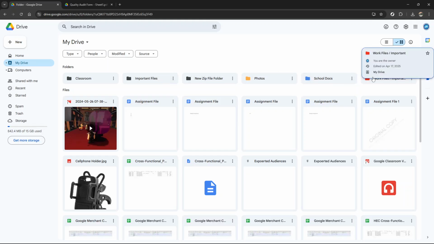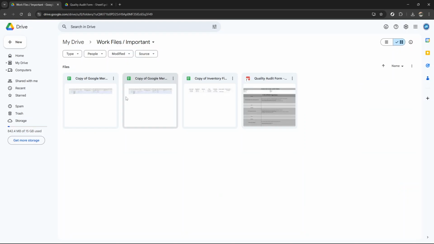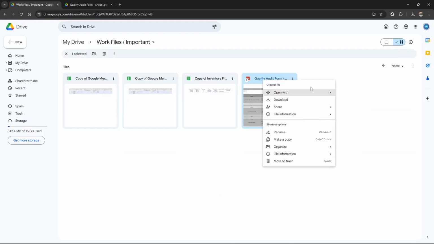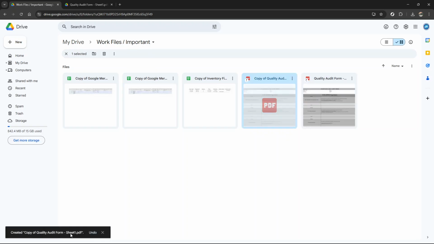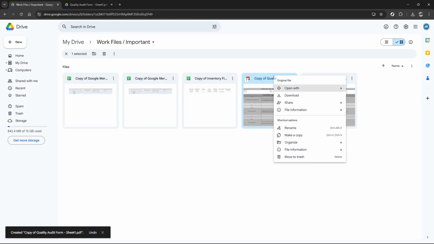This effectively creates a new version of the file in your own account, separate from the original that has exceeded its download quota. Once your copy is ready, it's time to download it. This part is as straightforward as it sounds. Right-click on the copied file and choose Download. This action will start downloading the file directly to your device, completely bypassing the original quota restriction.